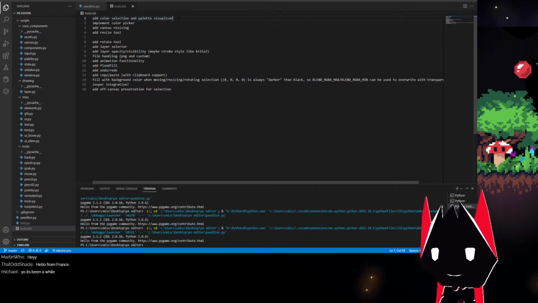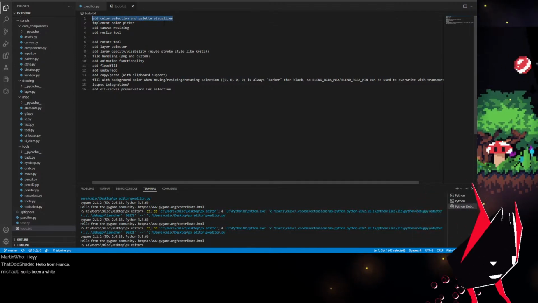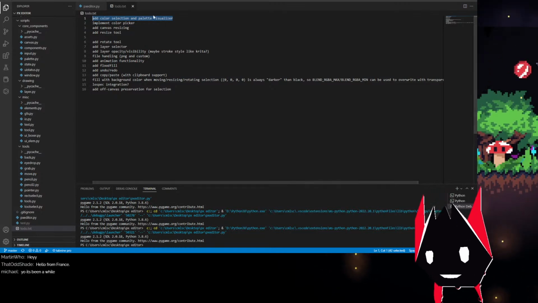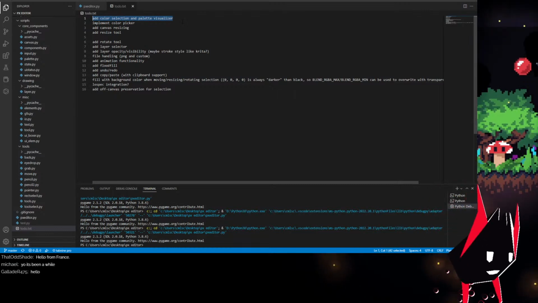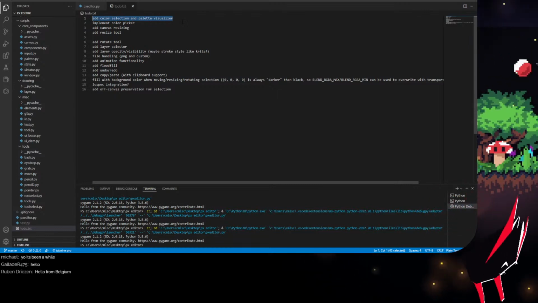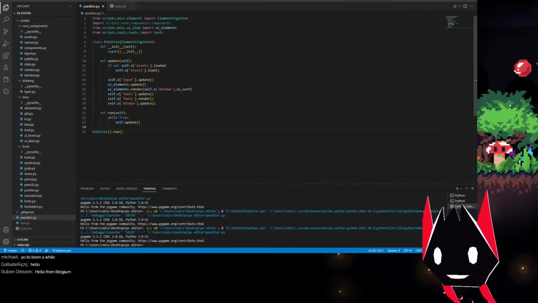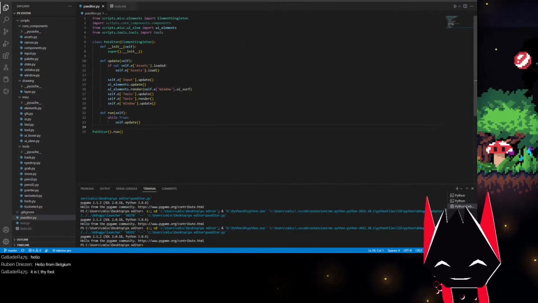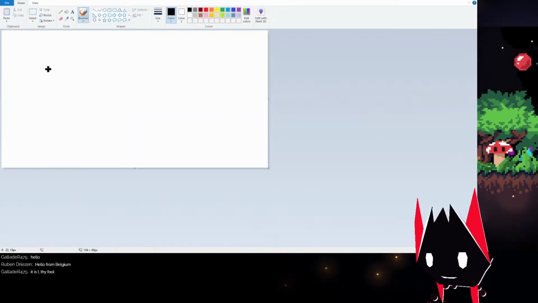So I might have to skip this section, the color selection, at least for this stream. The problem is, let's see if I can pull up Paint and show you what I'm thinking of.